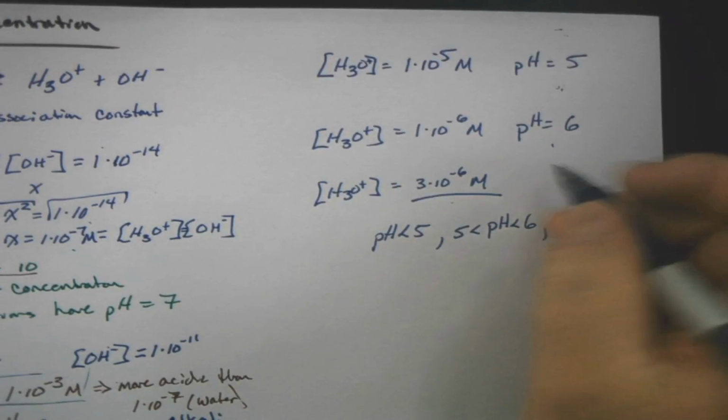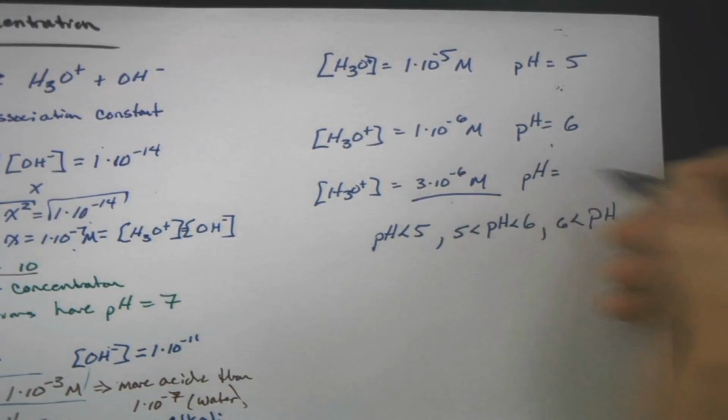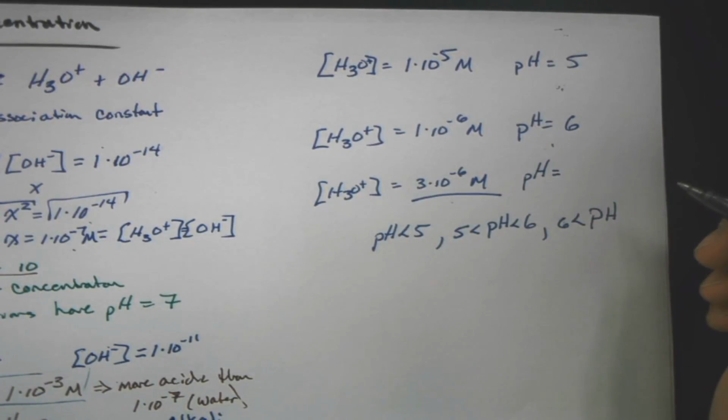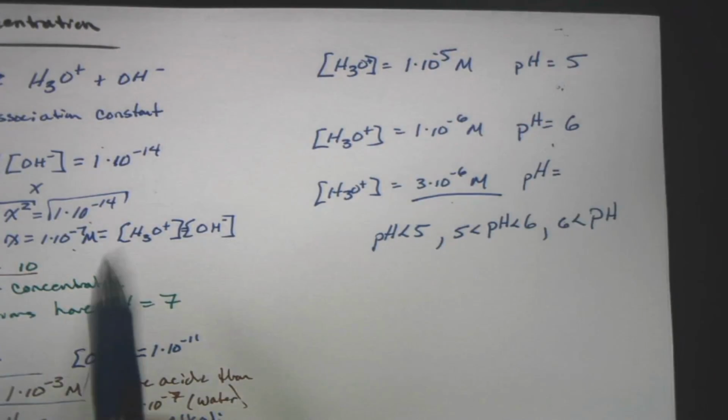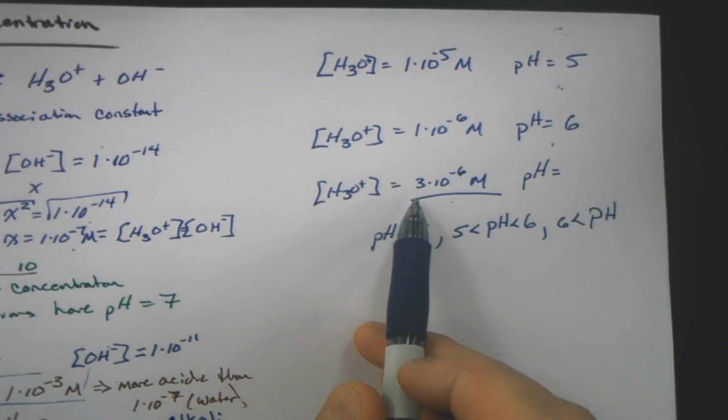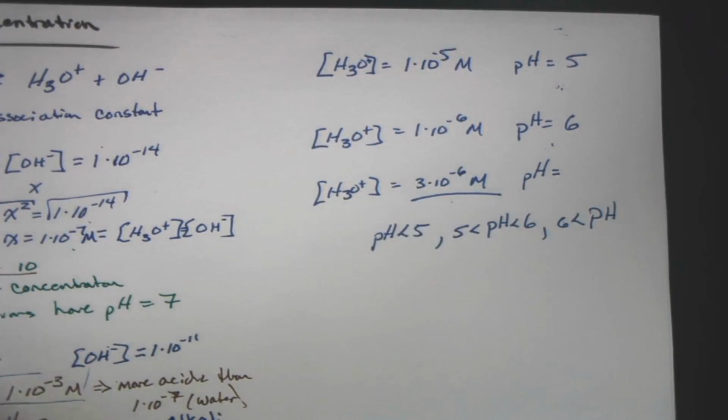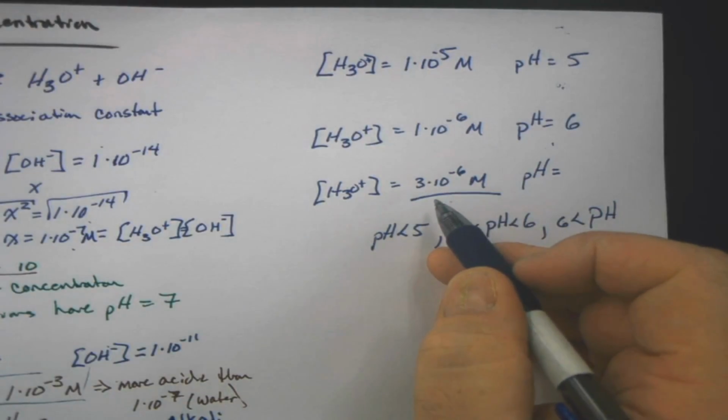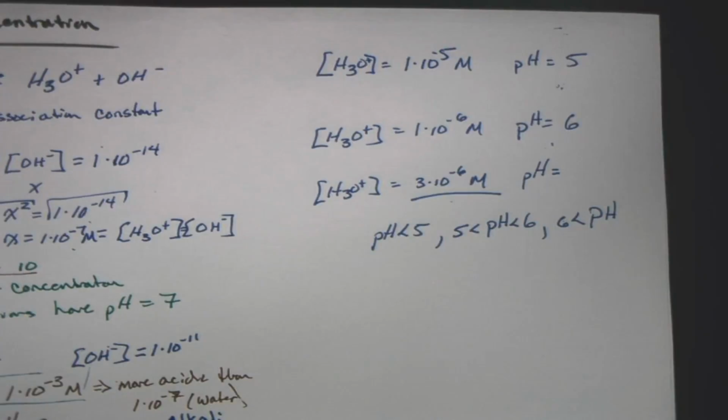Would it equal 6? Not quite. The 3 alters the number. Remember, it's the negative exponent of 10 of the acid concentration. The acid concentration is still 3 times 10 to the negative 6, and there's an exponent that we can raise 10 to that's going to get us that number. It'll be a fractional exponent, but it'll be there. The question is, is it in between 5 and 6? Is it less than 5 or greater than 6?